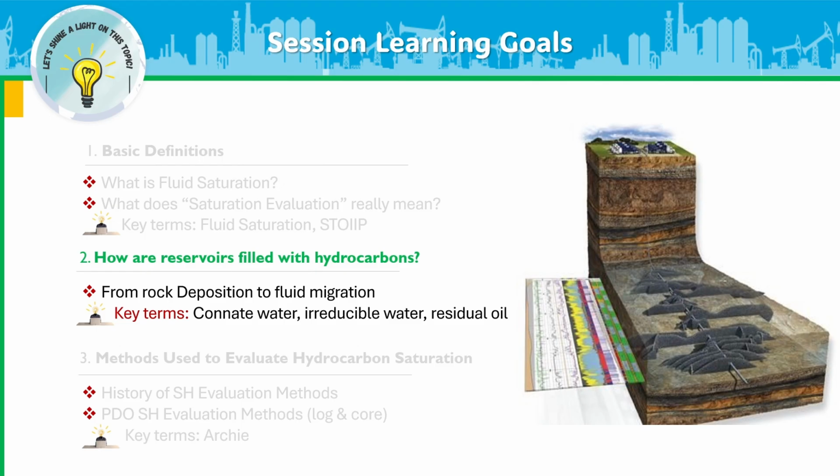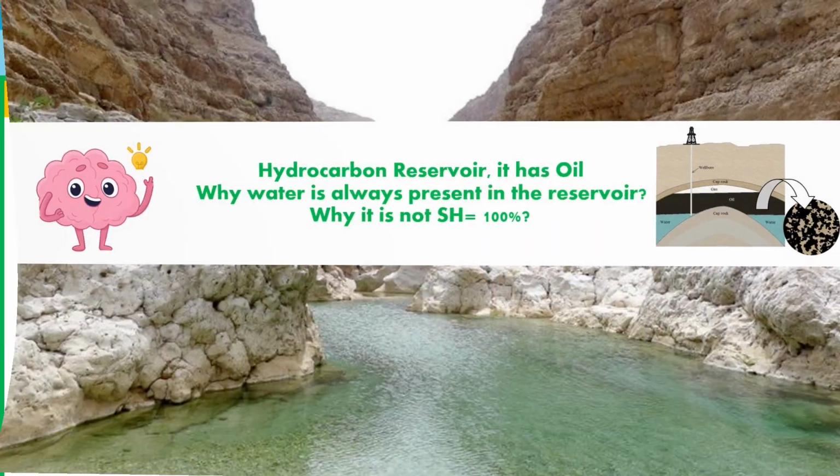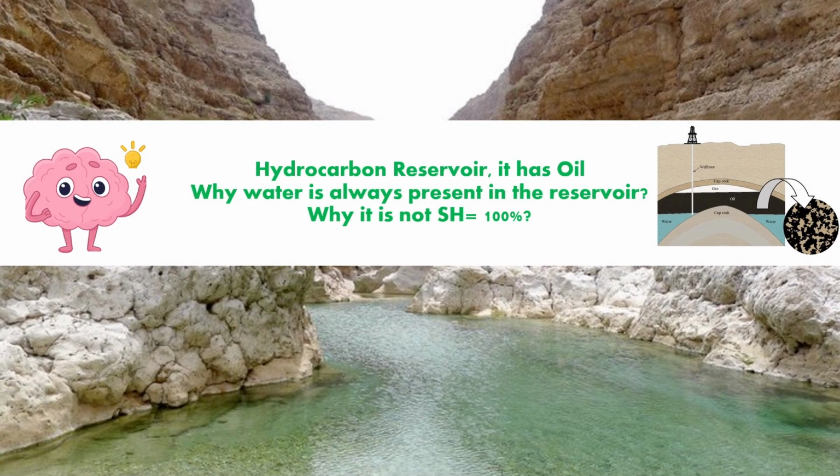I like to ask you questions. I like to know how you are thinking. I said earlier, the saturation is a fraction, it's a ratio. So let me ask you this question. In a hydrocarbon reservoir that has oil, why is water always present in the reservoir? Why is the hydrocarbon saturation never 100%?